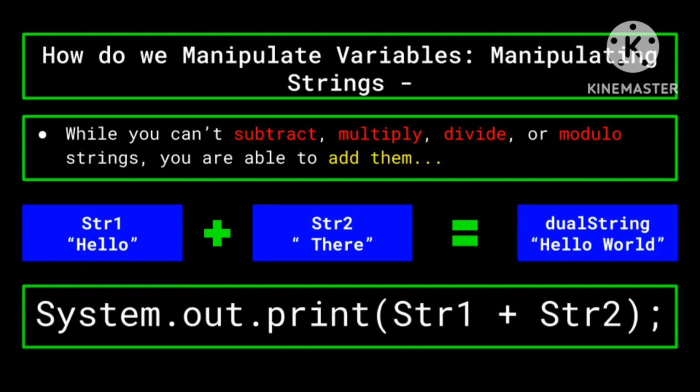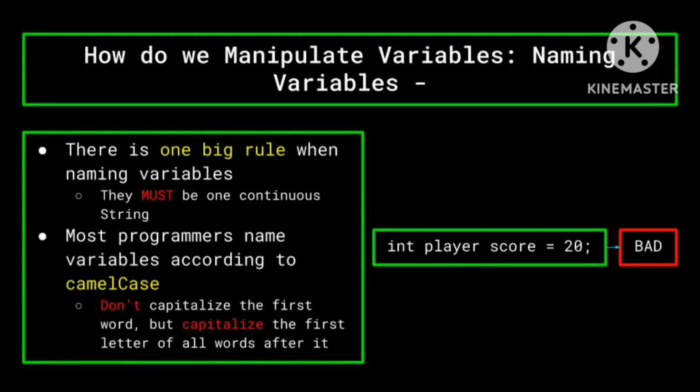The last topic we'll be covering on the topic of variables is the naming conventions of variables, which albeit may seem odd, but it's extremely important when trying to read your code, so we'll be covering it now. Now variables have to be one continuous string, and so if you wanted to make a variable that stored the player's score, you'd have to find some way to combine the words player and score, since you can't have the phrase player score be the name of a variable.